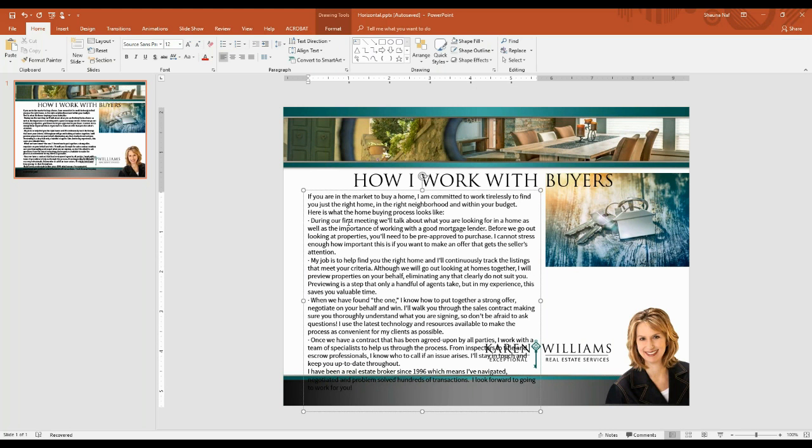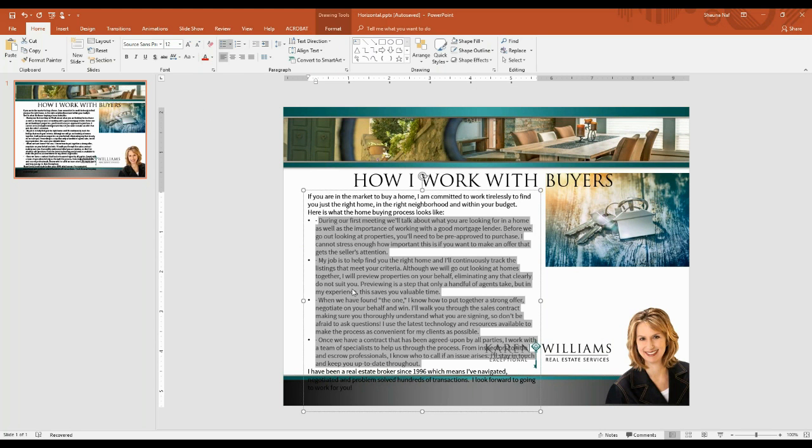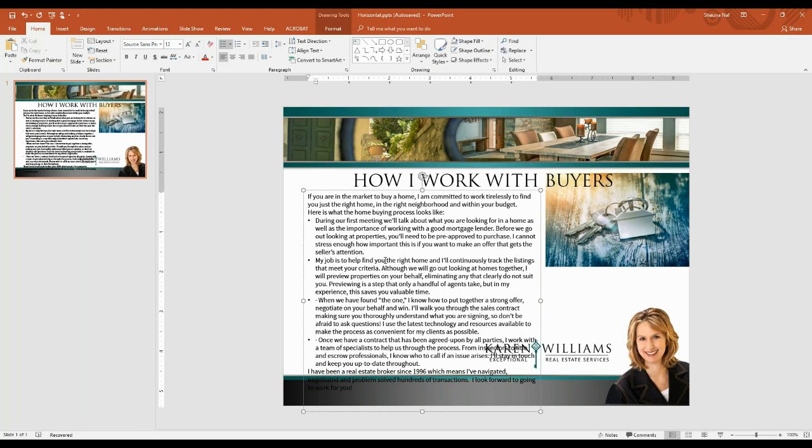And this is going to obviously need a little bit of finessing here. So let's go ahead and redo our bullets. See, some things get lost in translation as you're moving from one program to the other, and that's okay. You just gotta fiddle with it a little bit. But don't get overwhelmed. There's usually a reason for it.